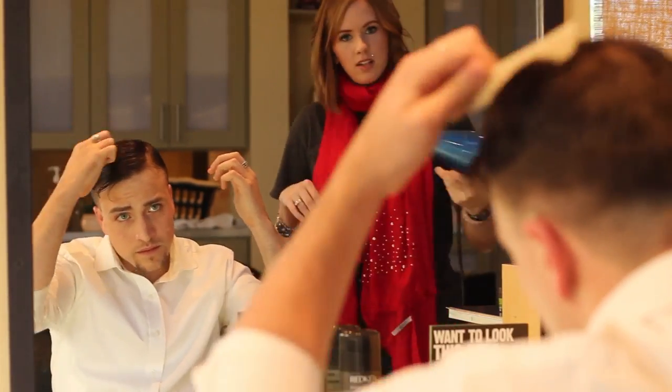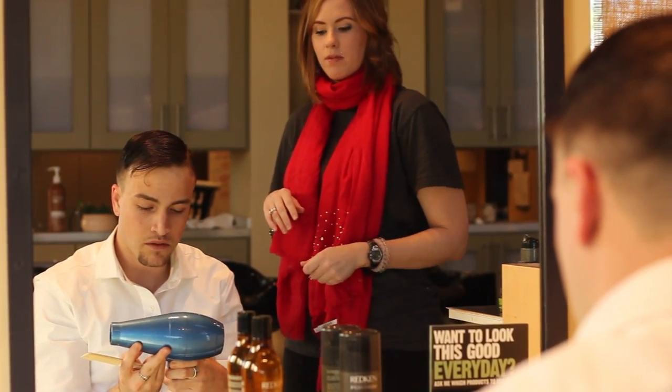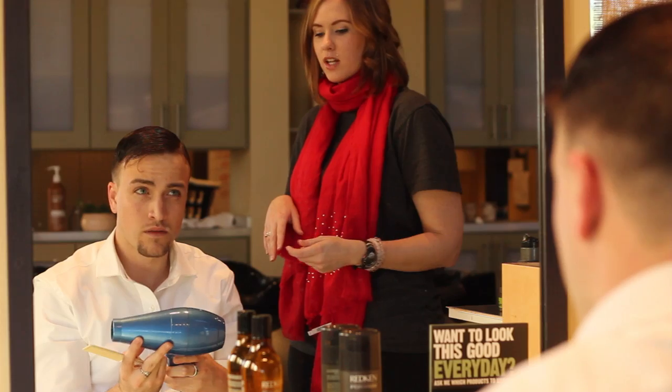Now take this, just blow it towards the front. Should I use a low heat or a high heat? Go ahead and use a low heat, it'll be fine. Perfect. And just on a low setting.